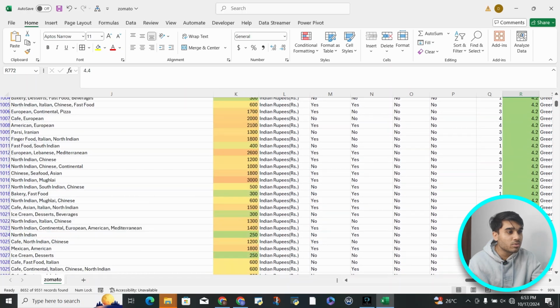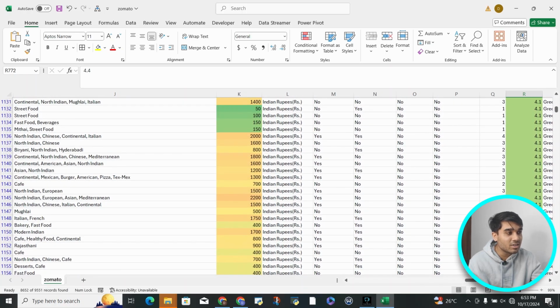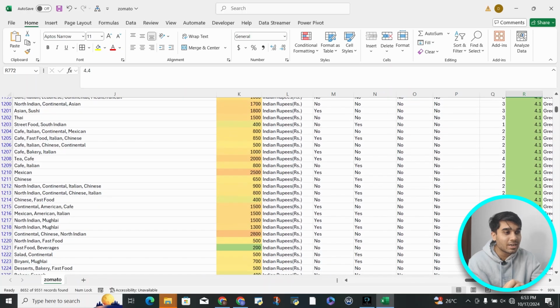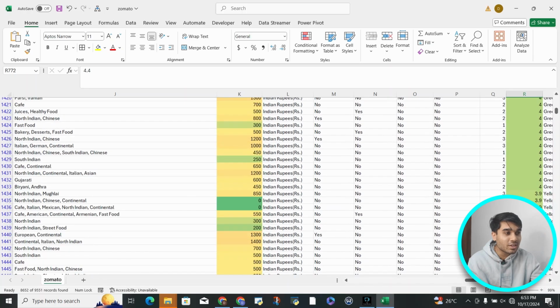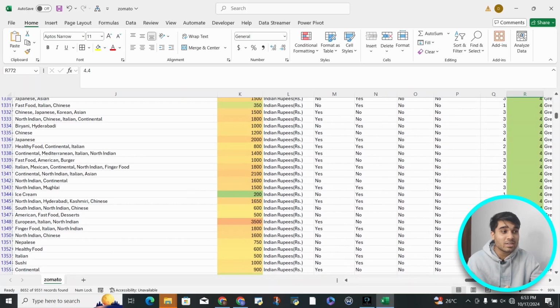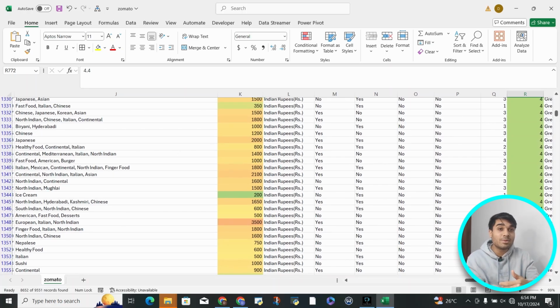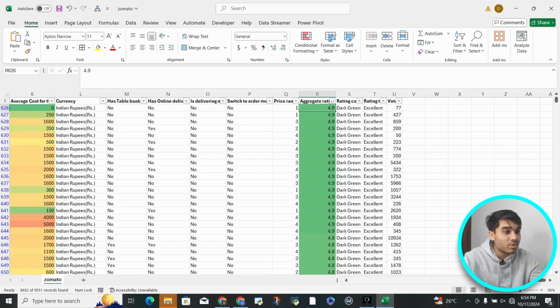And as I'm going down, you can see darker colors, shades of red, have started at a rating of 4.1. That means the price point has decreased, right? And you can see a lot of reds coming up here as we are moving down. So this makes a lot of sense as well, right? The lower the rating is, the lower the cost, because the restaurant wants more and more people to actually come, and so they need to charge less. But if you're giving supreme service and supreme taste, you can charge more. That is one thing that is actually happening here right now, right? So this is how exactly we can work with this.